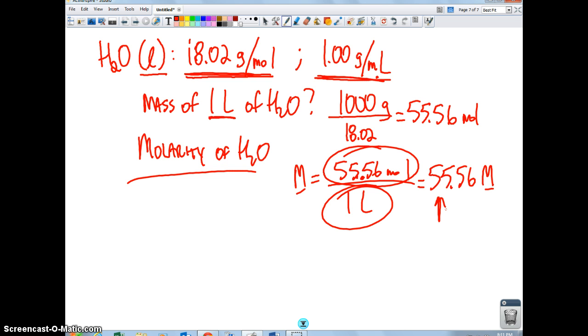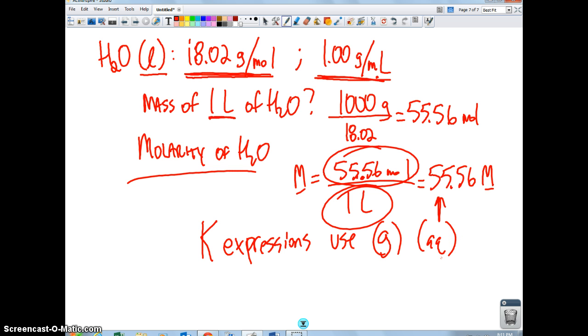Water's concentration cannot change. So what we're going to end up seeing with equilibrium is that when we're writing K expressions, you may only use gases and aqueous, because those are the things that I can control the molarity by changing the volume or changing the number of moles inside the system. Remember, you can dilute an aqueous solution. By adding more water, we can change the molarity. So what ends up happening in these equilibrium expressions is we can only use gases and aqueous solutions.